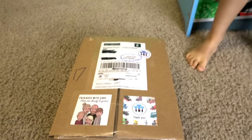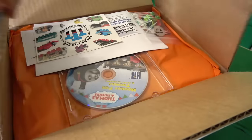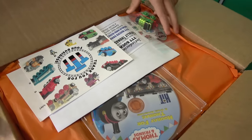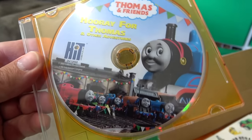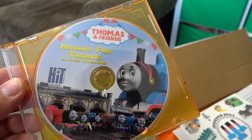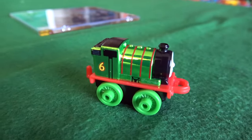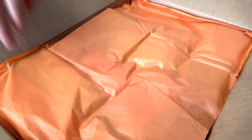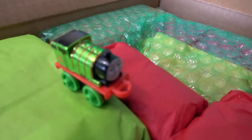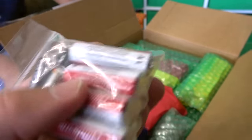Look at what we got here! The first thing you see is a Rafer Thomas and Other Adventures DVD - this is gonna be great! I can watch this when you kids go to bed! Oh, metallic Percy! I love how shiny he is! Got some cool stickers? Yeah! Look at this beautiful orange packaging. We found batteries inside - this is totally worth it, I'm gonna own this now!